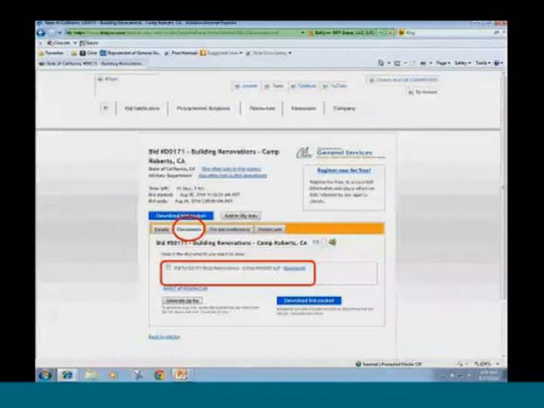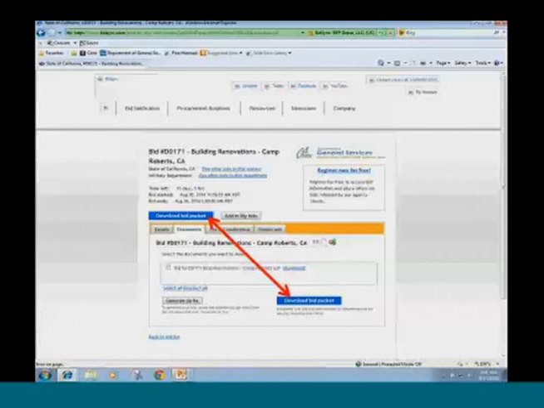The next tab is documents, and this is where you can download and see what the particulars are on this specific solicitation. You can also download the bid package. The bid package is the instructions on how you need to prepare the solicitation.